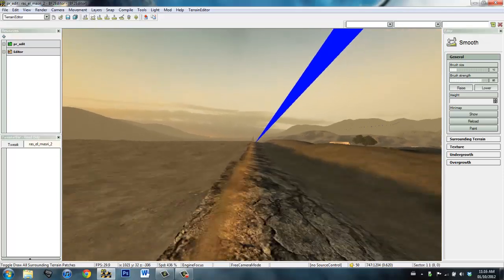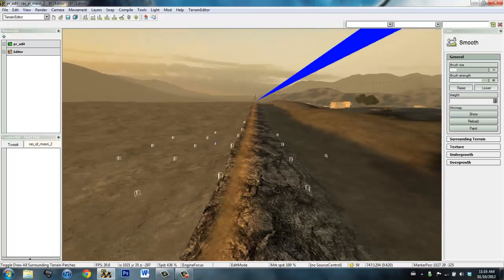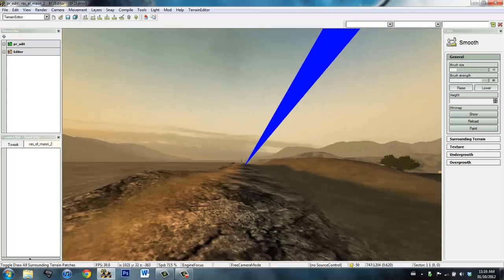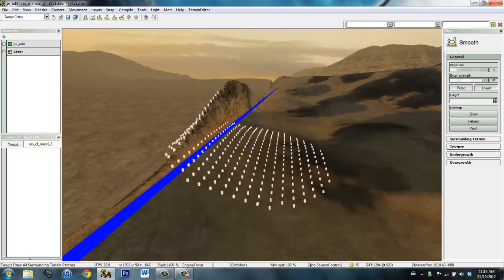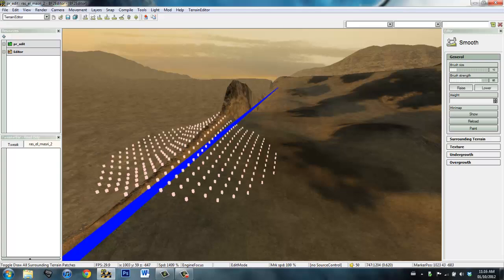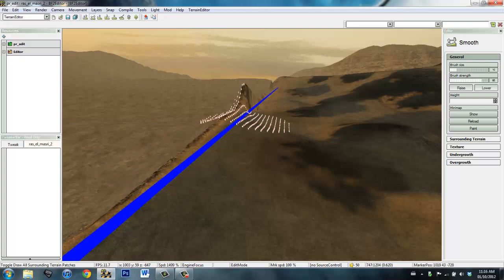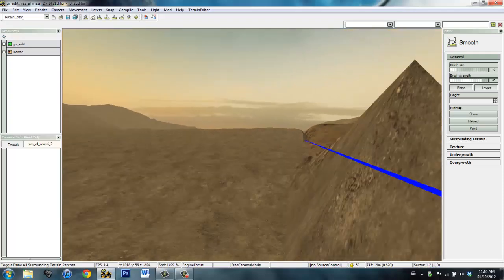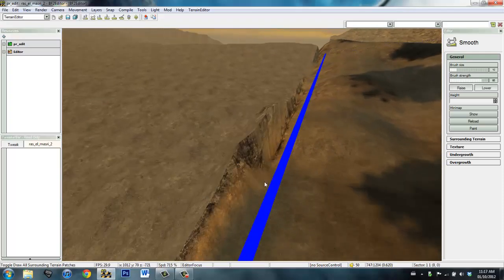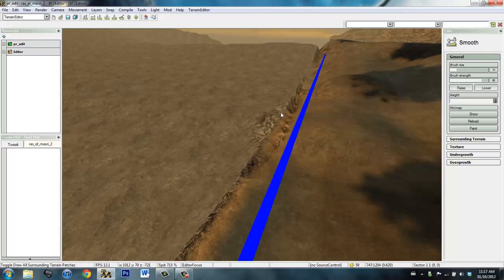Do that. Now, these big ones are kind of difficult, but you can still use the smooth tool. That's why we chose the really high brush strength for the smooth tool. Let's continue doing that.